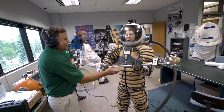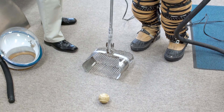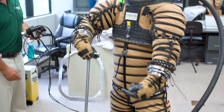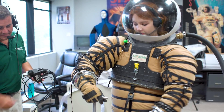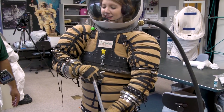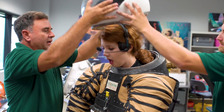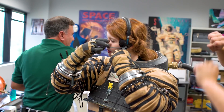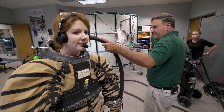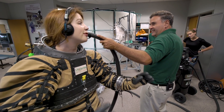It proved challenging when it came to performing simple tasks. Roaming around Mars won't be as easy as going for a simple walk, but all of this discomfort is just a necessary byproduct of keeping astronauts alive. It's quite an engineering feat that I was able to perform tasks in a suit designed to protect me from an alien environment like Mars. Let's just say Mars will not be comfortable.